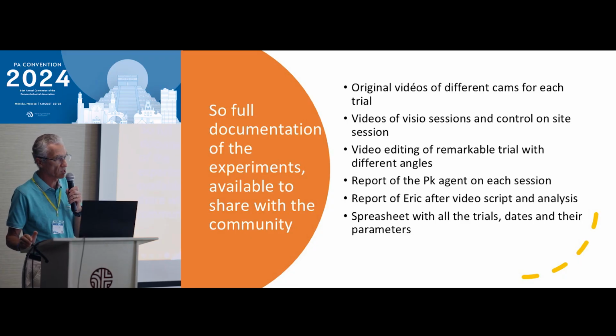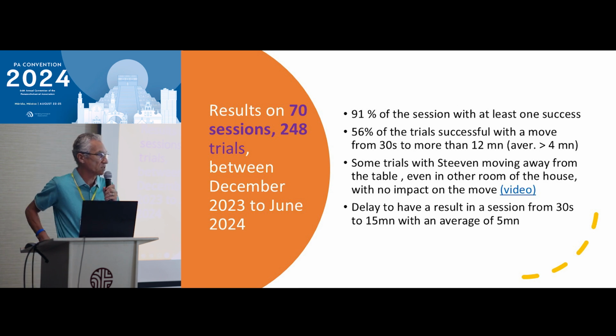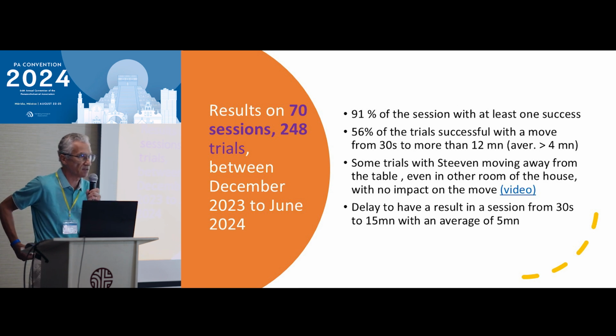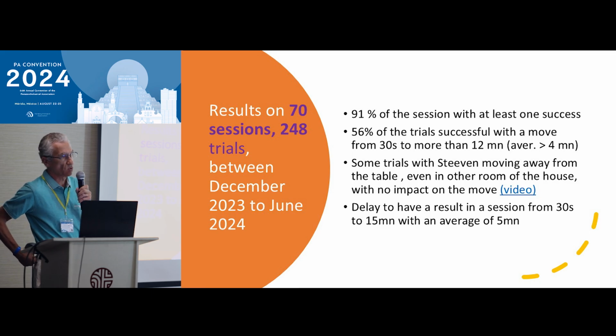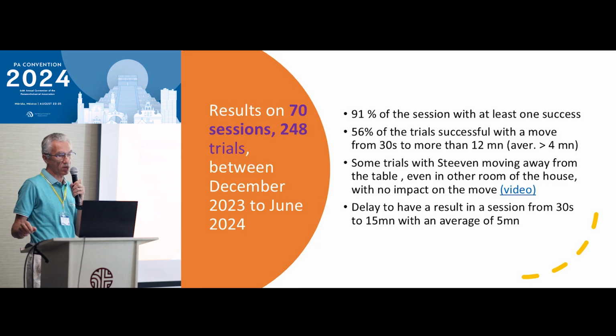So globally, for this experiment, we have a full documentation of everything, and we can share all the data with other people in the community. And so the result: we announced in the abstract 24 sessions. Finally, we did 70, and we made 248 trials. And over these sessions, we have a 91% success result.